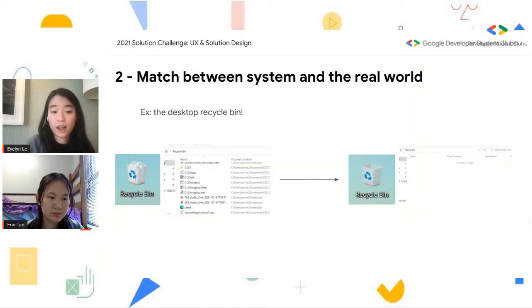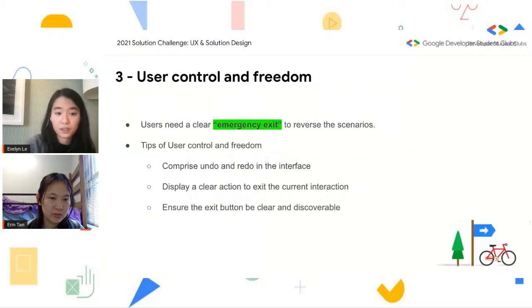All right, so now let's talk about user control and freedom. No matter how tech savvy you are or how well you imitate things in the real world, we still make mistakes when using technology. Even when I'm typing right now, I'm still making typos and have to go back, or I can misclick something on a website that I visit daily. Unwanted actions or mistakes happen all the time.